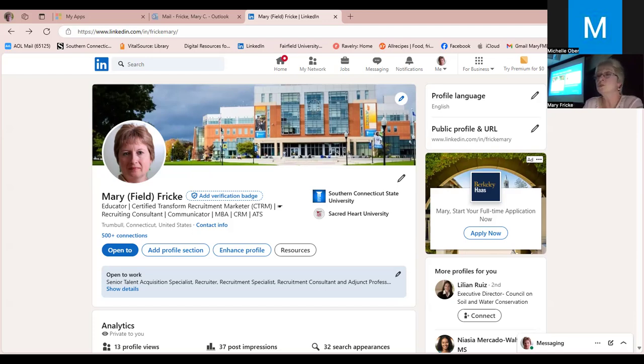And as you join these groups and other things start showing up on your feed, you can repost them, share them, comment on them. And all of this activity can get you noticed more. Okay. The more activity that you have, the better it is. And of course, it is a social networking tool. So you do want to reach out and follow people, ask for connections, try and get first level connections as much as possible.